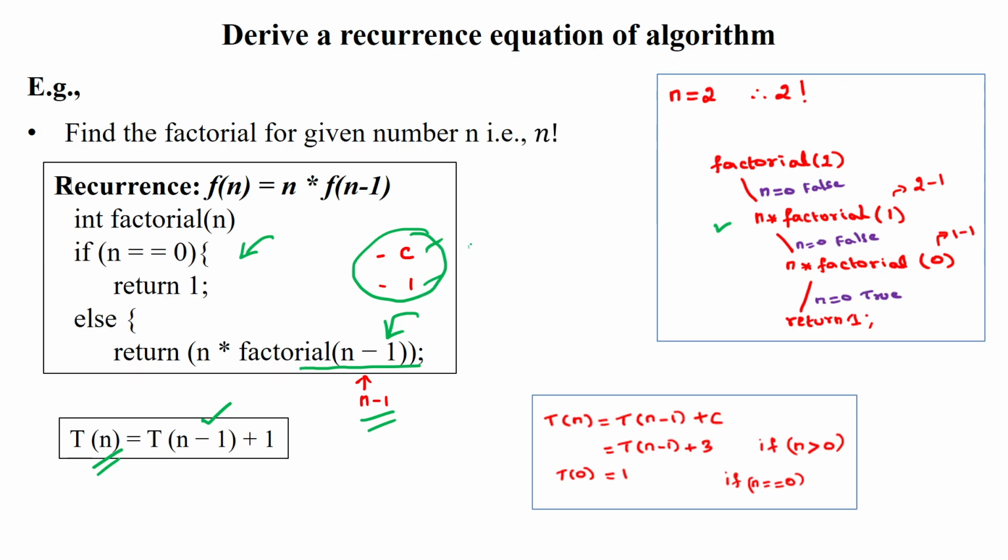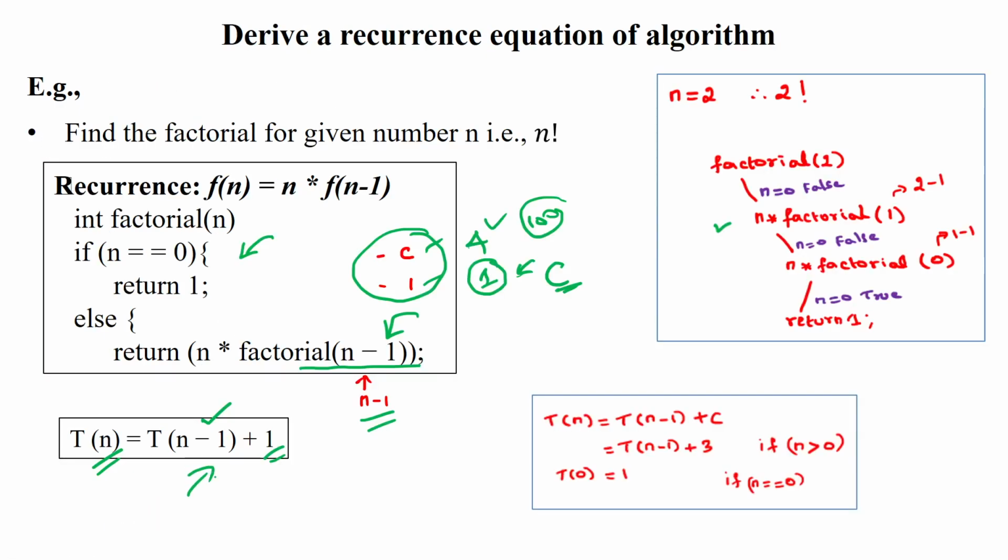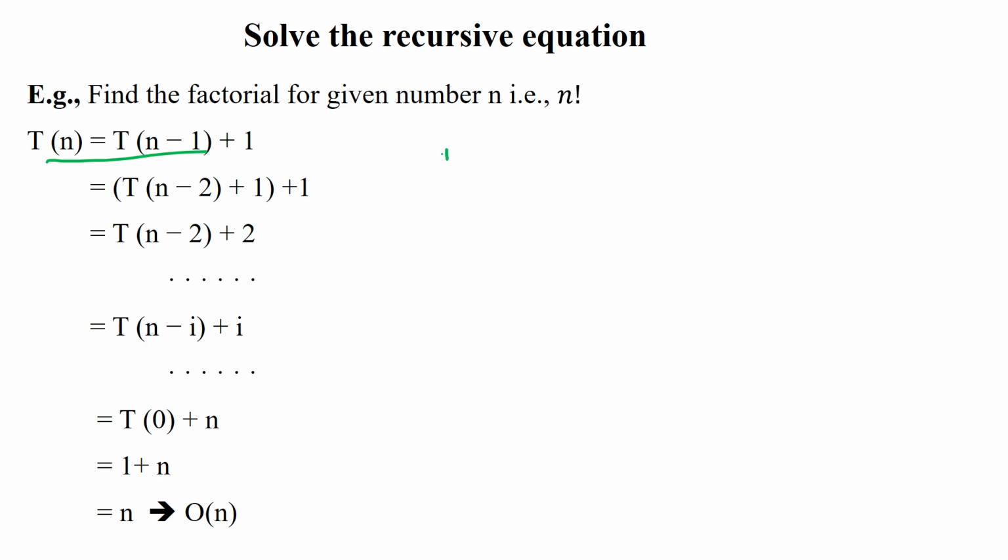So this is also a constant amount of time. Suppose, for example, you are getting 4, then we can bring this into a single, small constant value 1. Whatever value you are getting, even 100, can be brought into 1, or you can use a constant c. Here we are making that into 1. So now the time complexity is T of n equals T of n minus 1 plus 1.